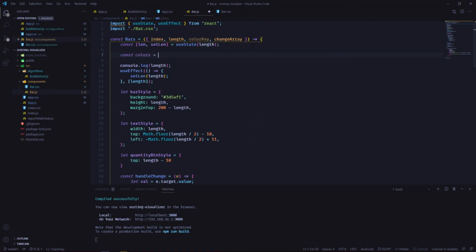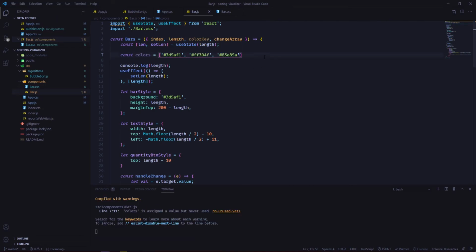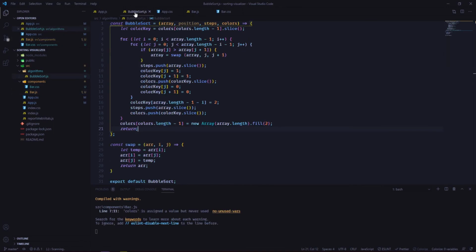State colors equals an array. This will be the first element, the array. I have to search for two colors. Well, I think I'll be using these two colors. That'll do it. Yeah, so these are the colors I decided to use. I need to pass in the color key.